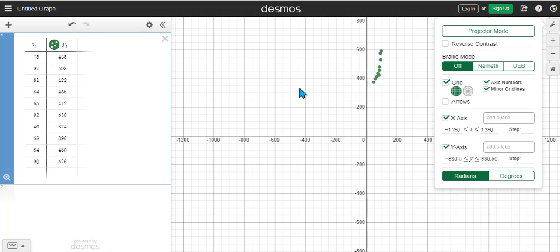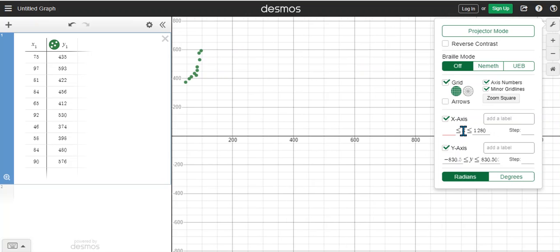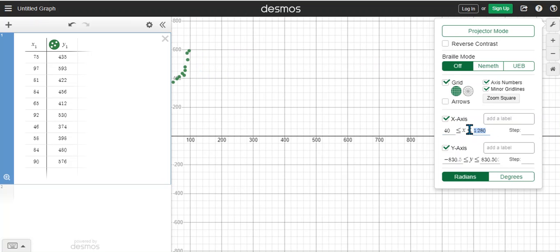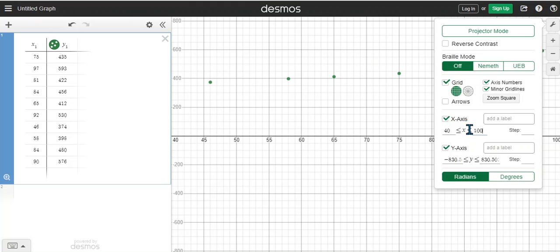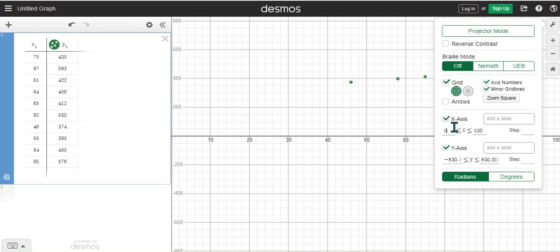So looking at my x-axis, I seem to have numbers that are between 46 and 97. So for my x-axis, I could choose to start around 40, like right below 46, and I could go up to 100. But I kind of want to see my y-intercept, so I'm going to actually choose to start at 0. And then for my y-axis, these numbers are all in the hundreds. It looks like my lowest one is 374. So I'm going to try going from 350 to 600 and see how that looks.